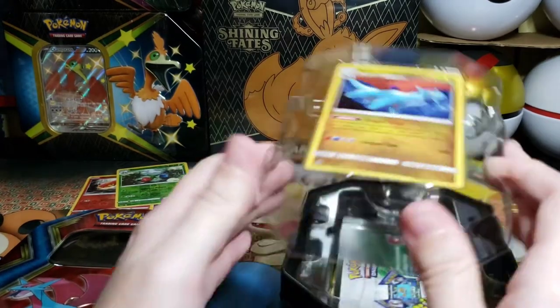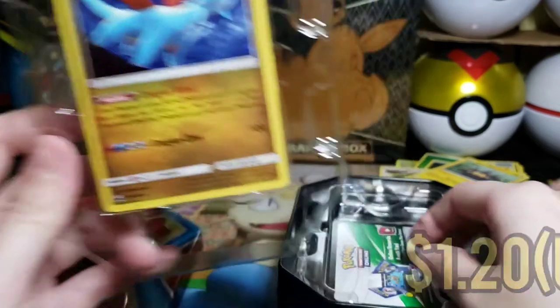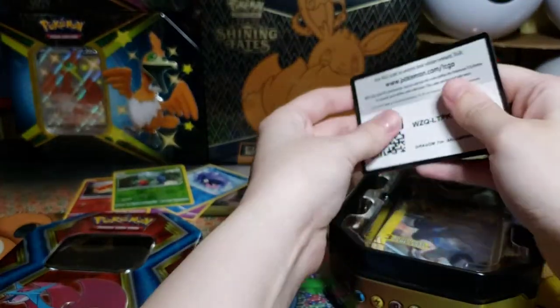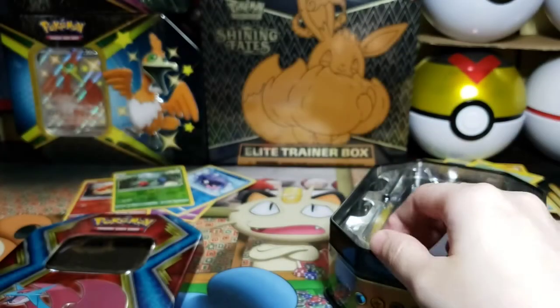Alright, and I like, obviously, the scene. Look at this, one comes with the Salamence promo card. And I'm going to hand that off to you. Okay, and make sure you cover up the QR code. Here's the little code. And there you go. Code for folks at home.